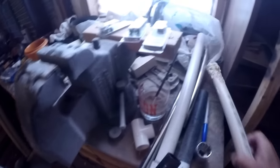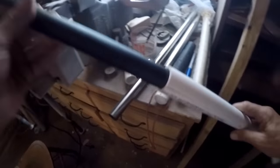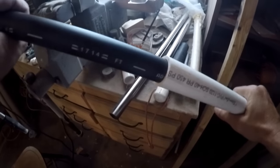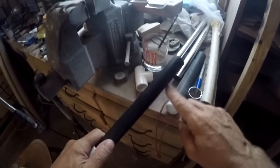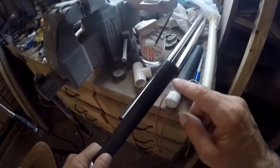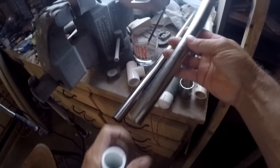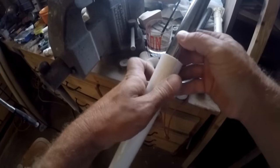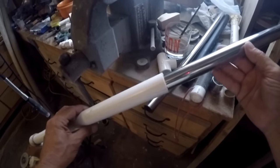Now over here — this is the pipe that I was holding in the video before. And if you look, this polyethylene pipe — this three-quarter fits inside that one-inch really nice. The problem is it bends, and if I drill a hole through this to attach to the seat, I'm afraid it could break and be weak. And I don't want an armrest to be weak. However, right here, these pipes are leftovers from working on the big boat. This is stainless steel — and Eureka! It fits inside the one-inch PVC really nice. This might work. Let's go look.